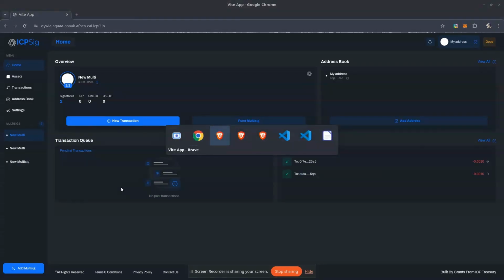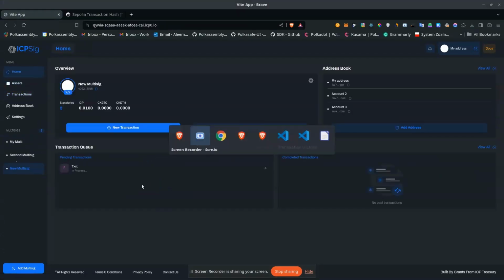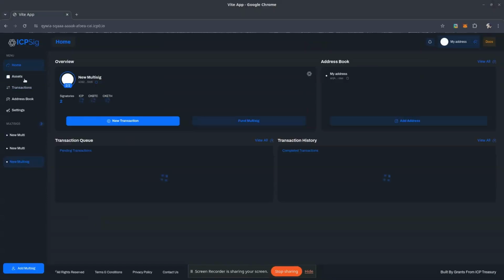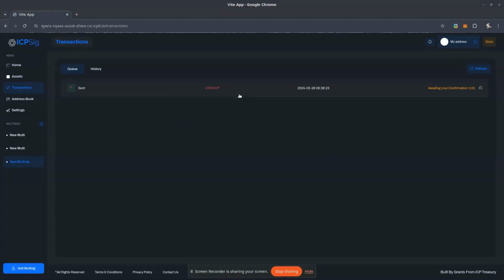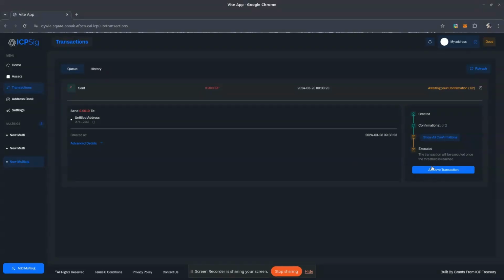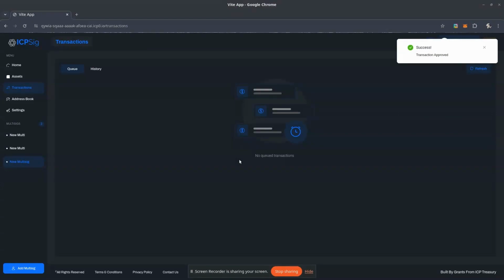so yeah, let me just see. Multisig name is new multisig. I hope I don't. Yeah, I have only one new multisig. So if I click on that, you can see right now that I have this new transaction and there is an approve button. So if I approve that right now, it will take a couple of moments if it's the last transaction, because right now it's actually transferring. If it's the last transaction, it's gonna send the amount to that recipient.